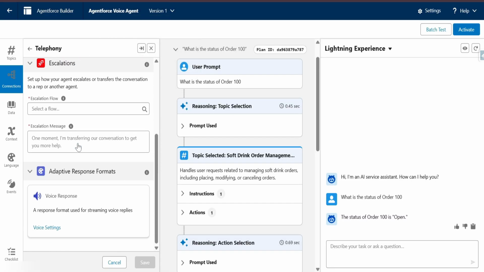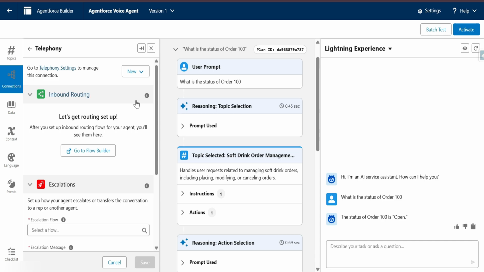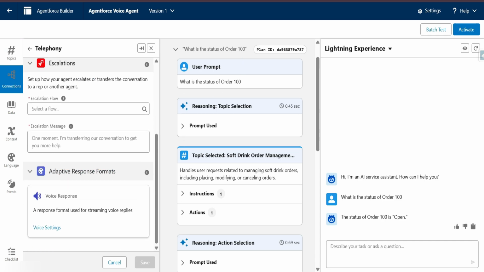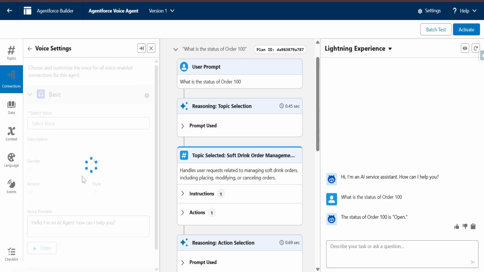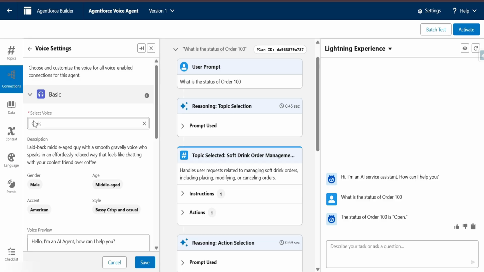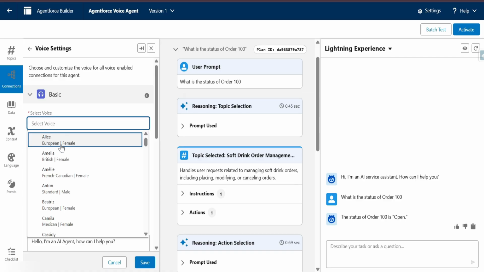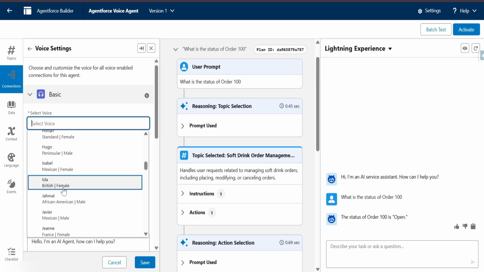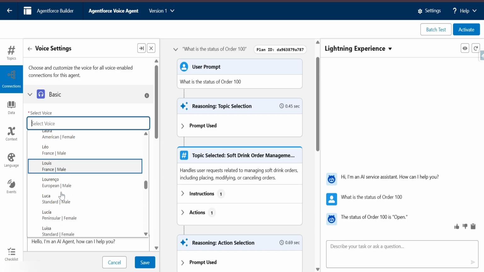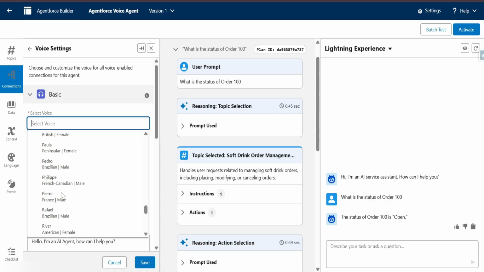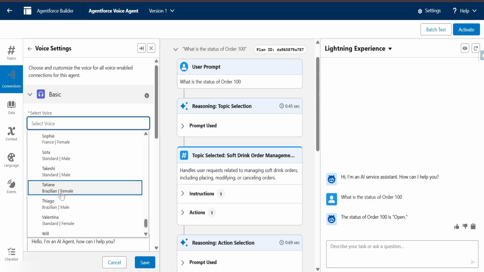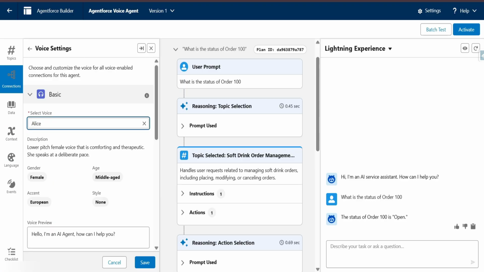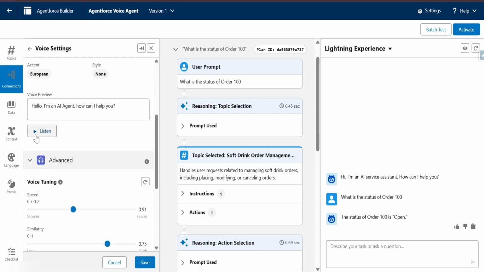So for that, let's come here. These options we have already seen, how to route the work to this agent, all of that is the same. And then let's go here. Here you will see those voice options that we saw on 11 Labs. We should have various options here. Let me see if we have the same option that we were seeing there. Okay, there are many options, but not the one which we saw, but I think we saw Alice, right? Let's just see that. You can see the preview of it from here.